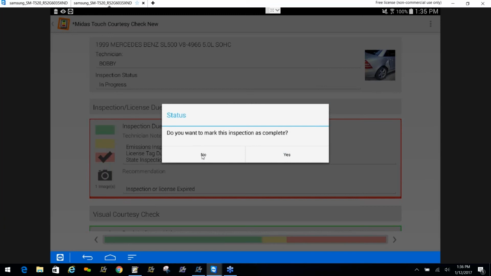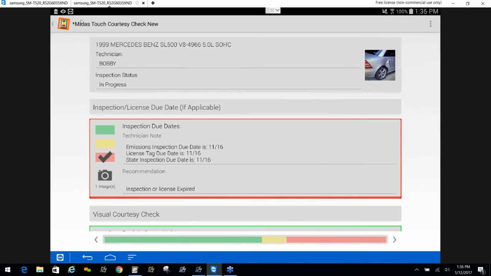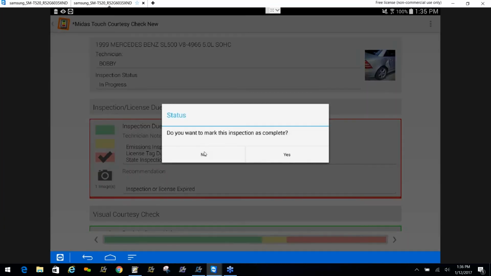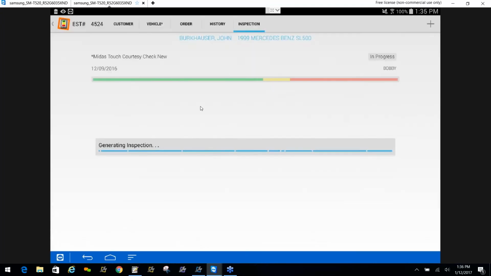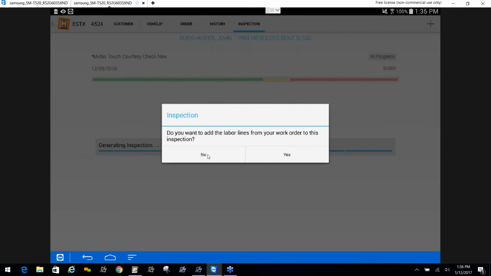And what we can do, get out of here. I'm too fast for my Wi-Fi sometimes. So right now, too, as a matter of fact, we're going to do a new check on it and compare the results. Okay, so we're going to go in there and just add the inspection there. And what this question here is asking is that we've got an alignment, brake inspection, and a number of things underneath the order screen here. Do we want to make them part of this inspection? That's your choice. I choose not to, for this reason.